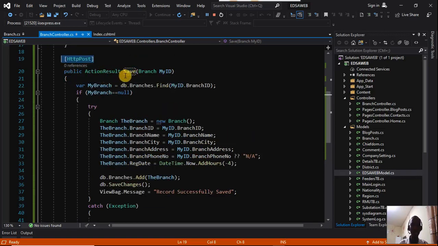When you say action result, because if you put void, like public static void, you name the method, or it's just a public void, you say saved, they don't expect to return any value. To let you know better about methods that return values and methods that don't, you will read further. But this is a method that is expected to return something.